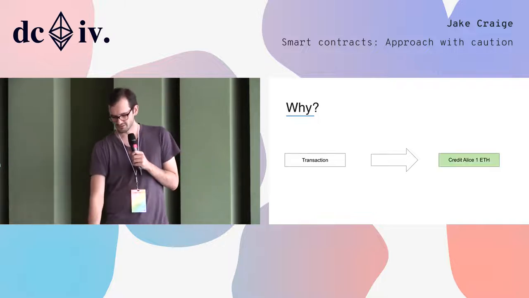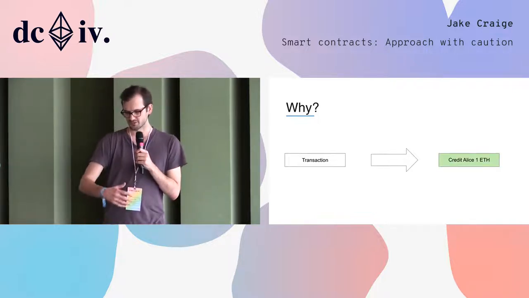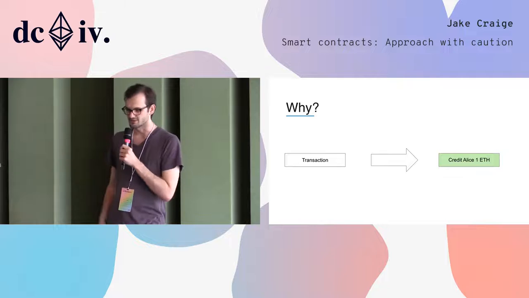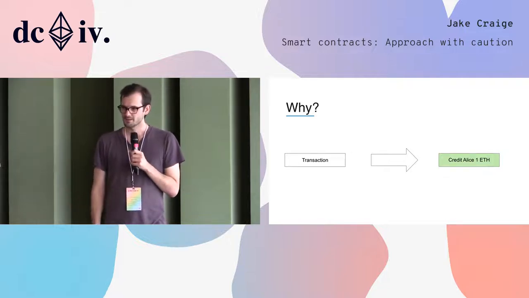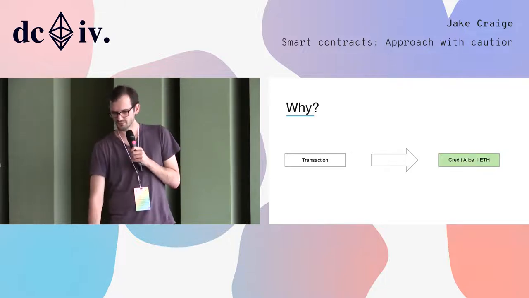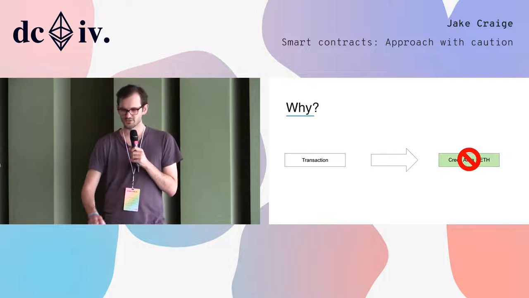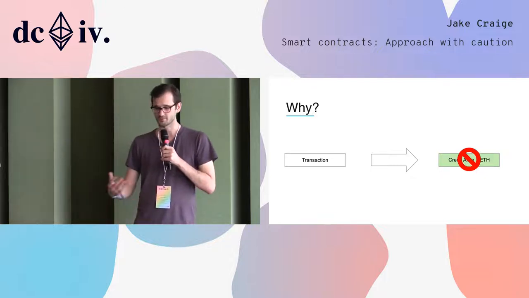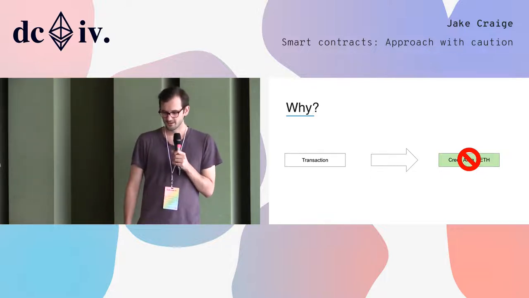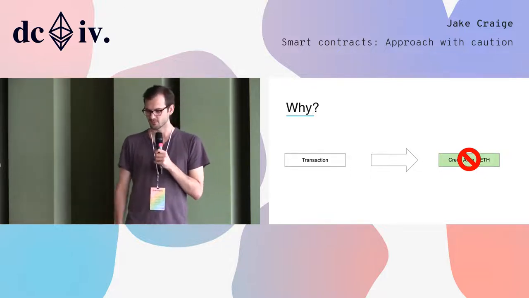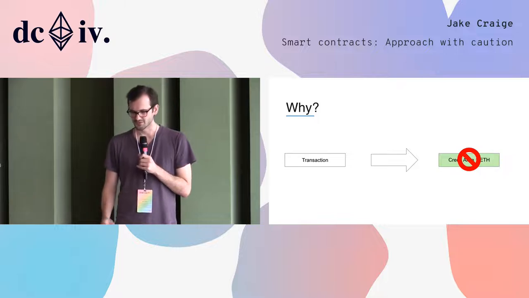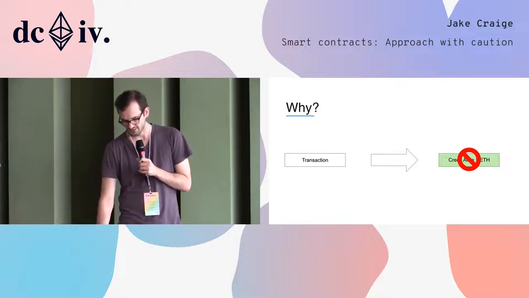If we take a transaction like this, we're going to inspect it and say, okay, we should credit Alice one ETH, and we do that. But the risk is: what if that's not actually what happened? What if we shouldn't have credited Alice's ETH and there's some bug in our code? This is what comes up with contracts because it's not a straightforward thing to do, and there's a lot of nuance to how to handle it.